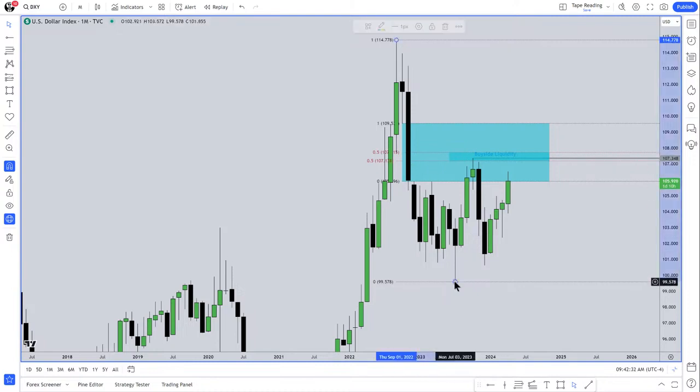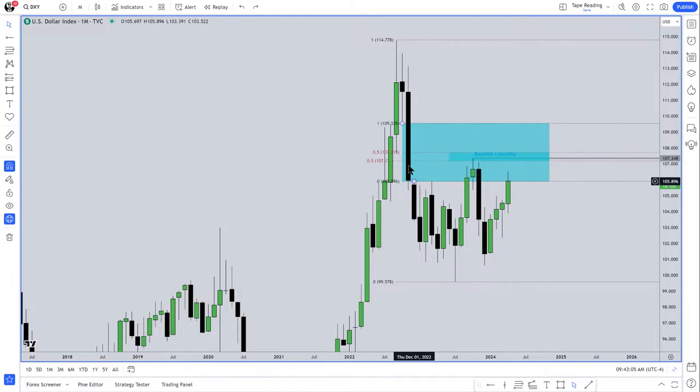Watch. I'm going to take this off. See how it disappears? That's the low of that shaded box. That's halfway or equilibrium, the midway point of the range from that high to that low. This one here, the upper line, that is the level that creates the midpoint of this inefficiency from here to here. And I'll show you that by deleting it. See how it goes away? So that gives you the calibrations to when we drop in the lower time frames. That's what those levels are.